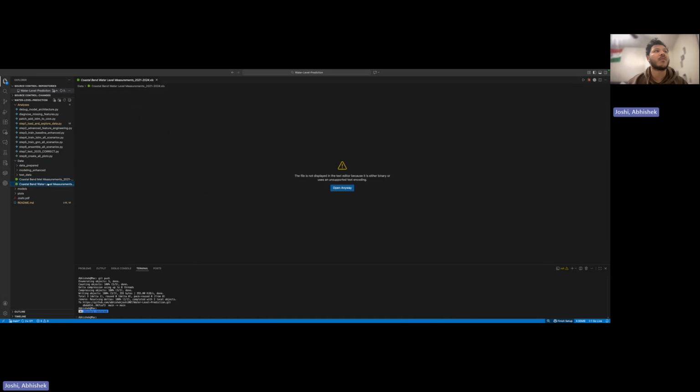This is the meteorological and the water level historic data that we have used. Test data is separate because I have to test it at the end, and then the data prepared and the modeling enhanced are my features that I created after feature engineering. These contain hourly measurements for multiple coastal monitoring stations. I merged them on date and time to create a unified dataset with around 30,000 hourly records.